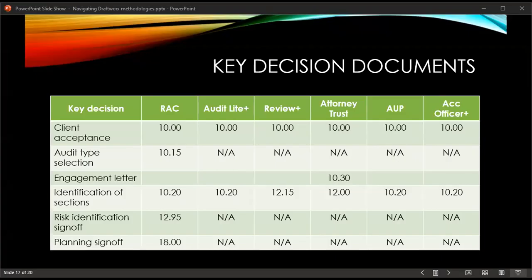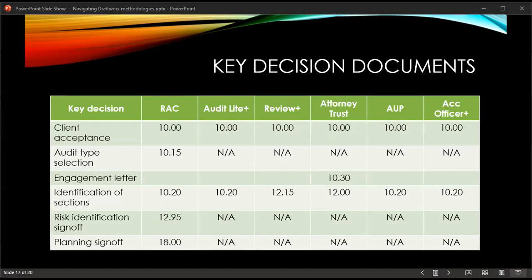Great, thank you. Okay, so we've covered client acceptance, we've covered audit type selection, and now I'm going to have a look at section 10.30. Specifically in the audit attorney trust, which is the engagement letter. Now, there are engagement letters in the other methodologies, which is why I haven't said not applicable. But the others are, as I mentioned earlier, there is some level of your firm can choose specifics and can edit it. And there are funny terms about fees and use of working papers and retention of staff. So some firms like putting that paragraph in about you're not allowed to steal my staff members, otherwise I'm going to charge you. There's all sorts of stuff that people like putting in their engagement letters. So we don't want to be prescriptive about those.